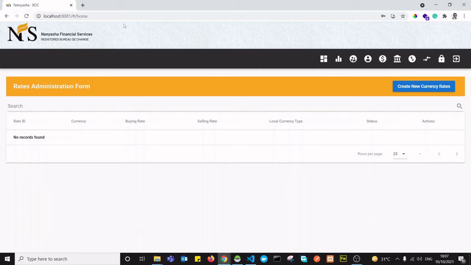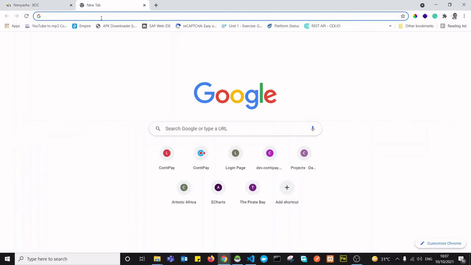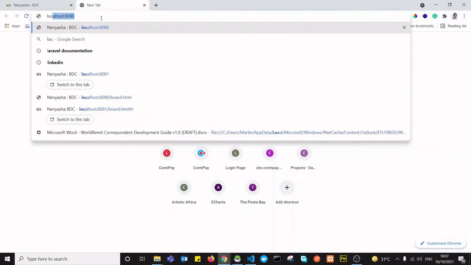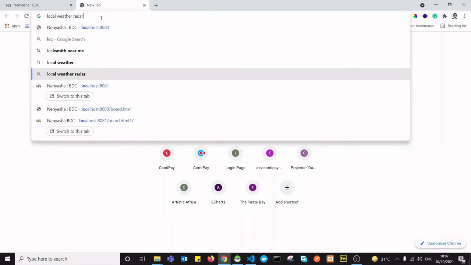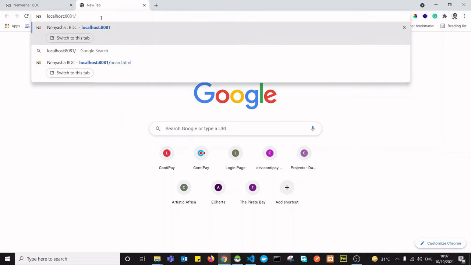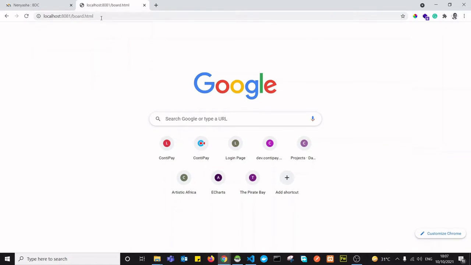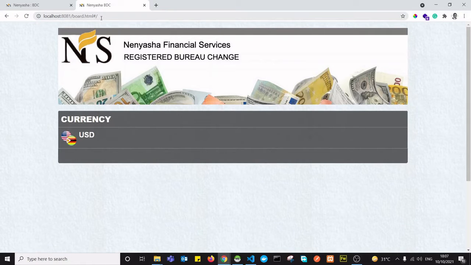If we wanted to look at the rate board, we go to the same domain, which can be configured by your network administrator on request, slash board. If we come here, you can see it's currently just noting that you've got a currency pair by default in the system, which is USD to Zim dollar. But this can be customized to Rand to Zim dollar, Pound to Zim dollar, depending on what you actually transact. But we're going to use this for our example and tutorial.